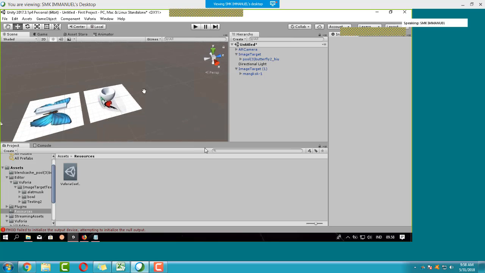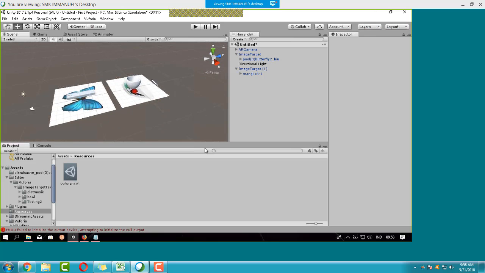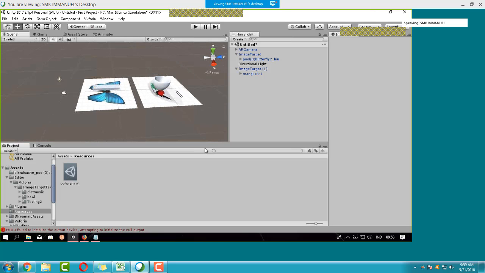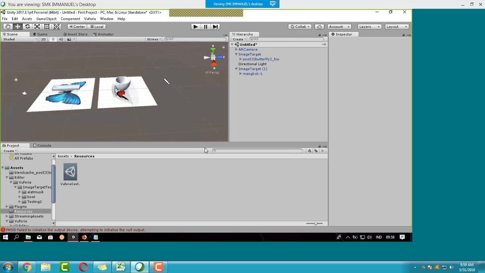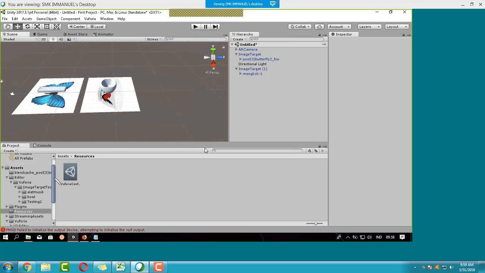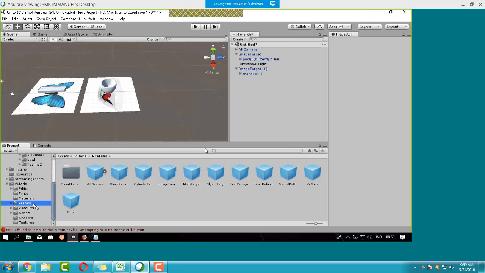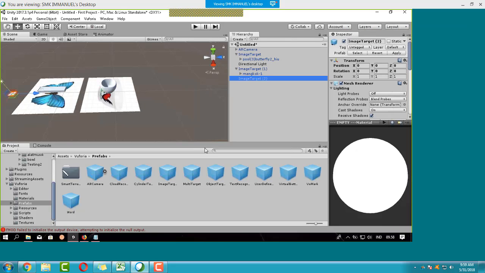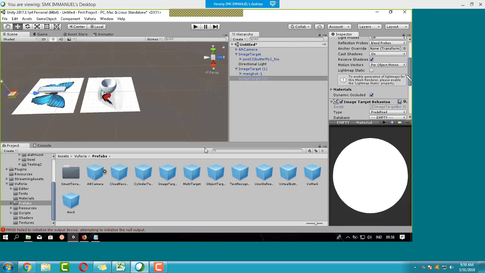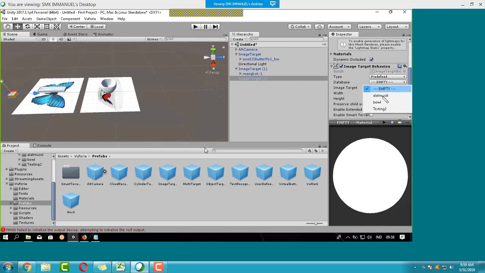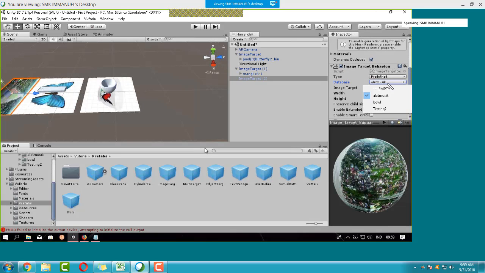Actually, if we want to use the image specifically, the iron compost one, it can. We just need to anticipate as what we have already done just now. And here I will be inserting it again once more so that we can see whether it works or not. Just click this up and then click the image target again. And after that we can select the database and then the object.